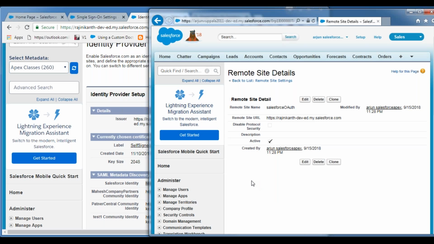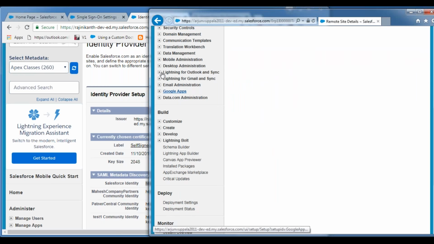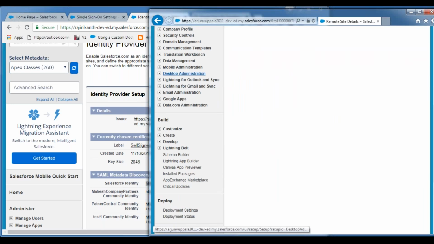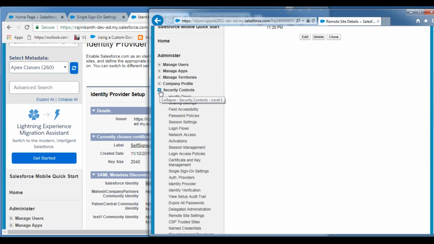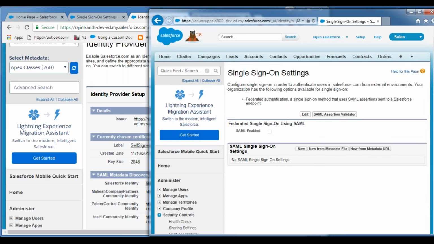Right? So now let's go to the single sign-on. So go to security controls again. Under security controls, you can see single sign-on. And first we have to enable the single sign-on.